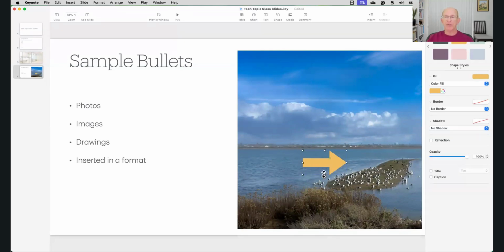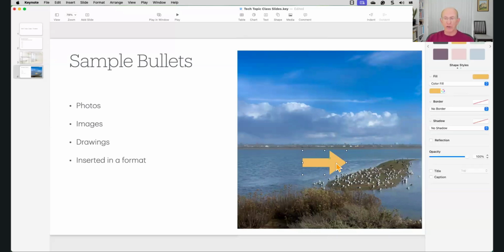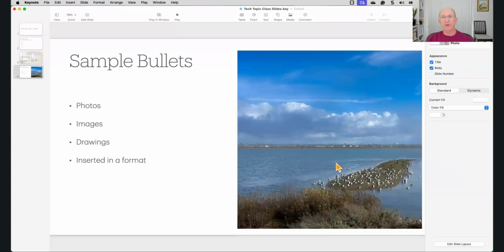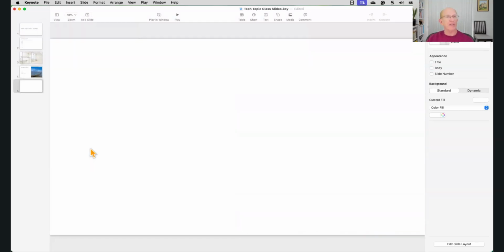And you'll also sometimes see little arrows popping up, tells you the size of something so you can deal with it and maximize it. So it's another way to do it. And so this is a photo with diagrams. If I don't like that arrow, I can select it and hit delete, and it will remove the arrow for me. Now, one other thing I want to show you, let's start with a blank slide.